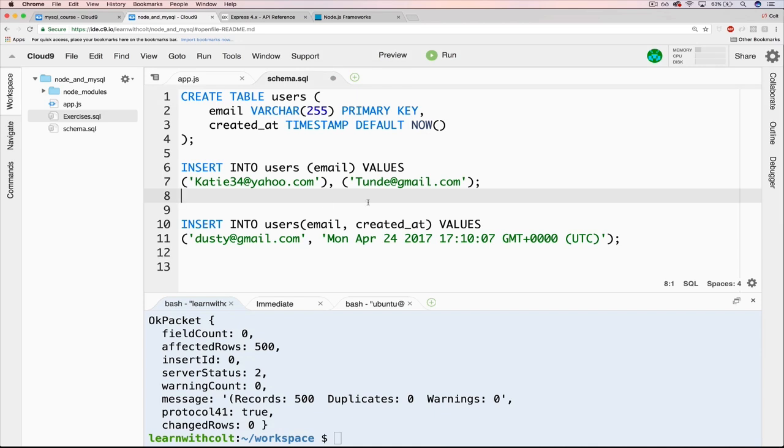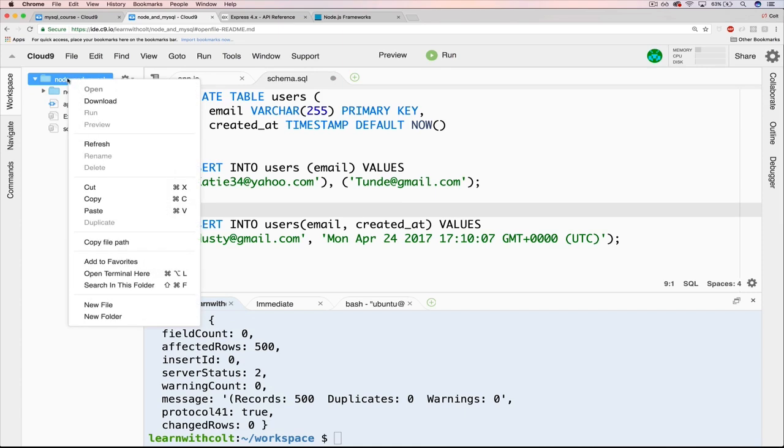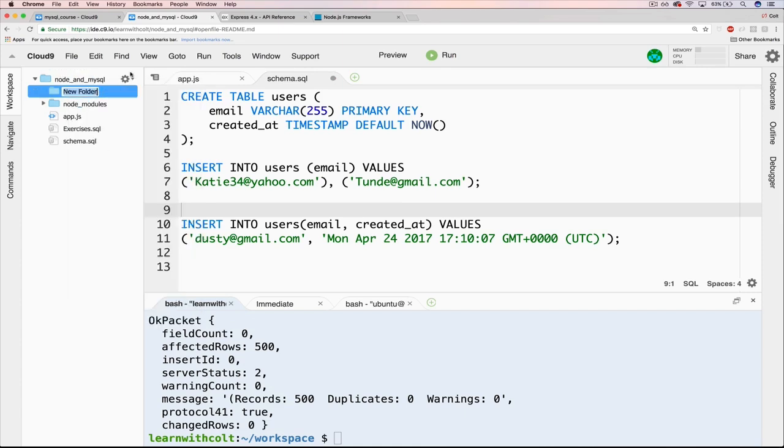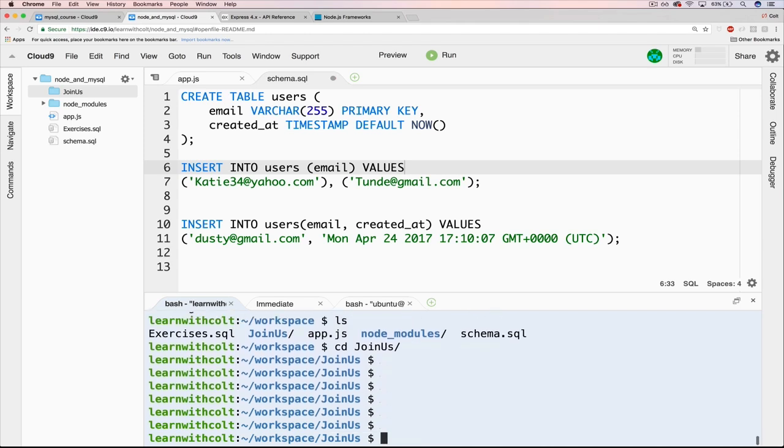But to actually create the package.json, what I'm going to do is first make a brand new folder, just so that we're working in a different folder, and I'm going to just call this one Join Us. And that's where we'll be building the application. So everything else we've done up until now hasn't actually been building the app. So what I'll do is now cd into Join Us with the terminal down here. And it should be empty if I type ls. We're now in this directory, there's nothing there.